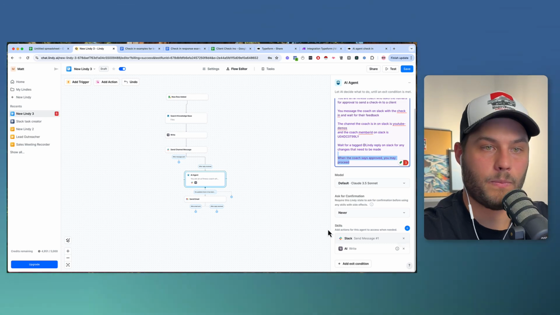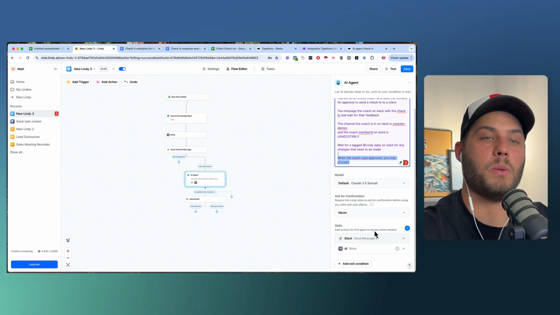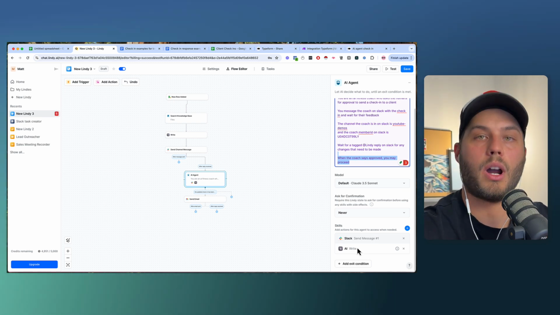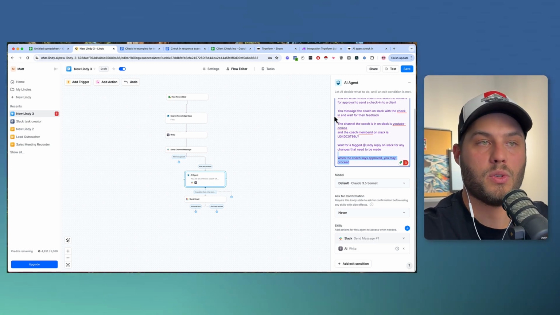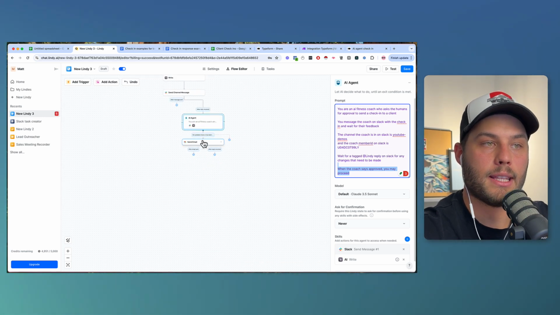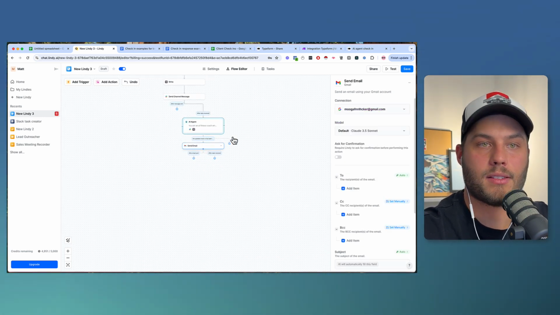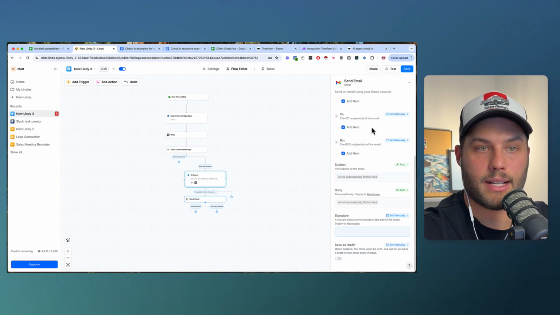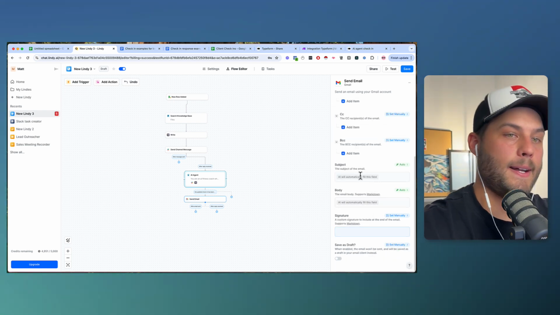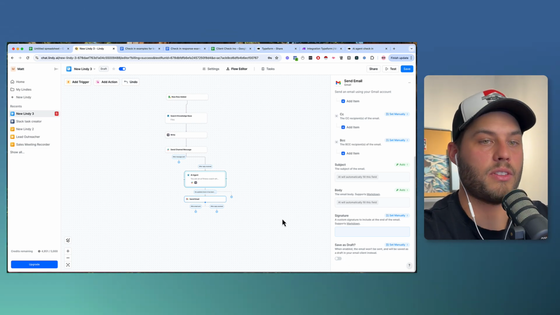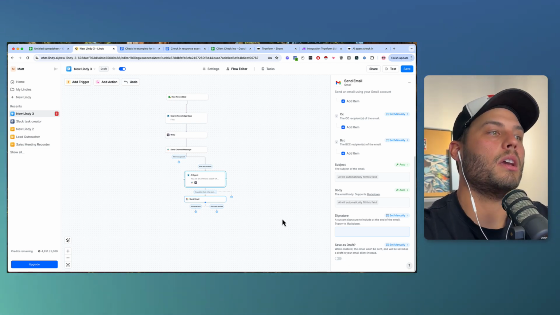So right now, this AI agent has two skills locked in. It's able to send a message and it can write with AI. It's just using the information that it's done here and then improving on it. It then waits for the approval and then sends an email, and it sets all these fields up by itself, right? So it sends all this information. And if you don't want it to send the email, you can just save it as a draft and go into your emails and send it manually.